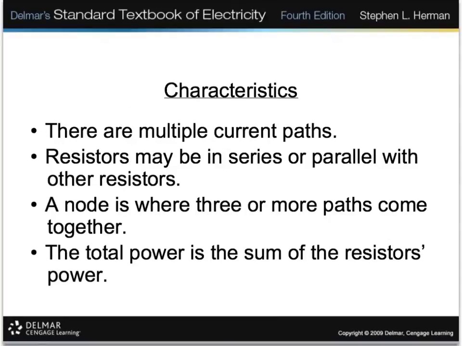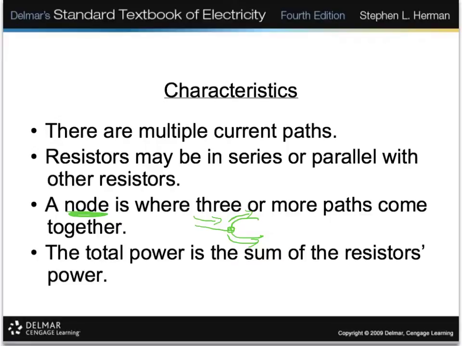Okay, so when we have a combination circuit, there's basically a mixture of series and parallel circuits. And the way we're going to know the difference is when we have a node, where we have a branch. That's kind of where it's coming in and then it branches off. There's the node right there. So your current comes in here and it has a choice of going in this direction or it has a choice in going in that direction.